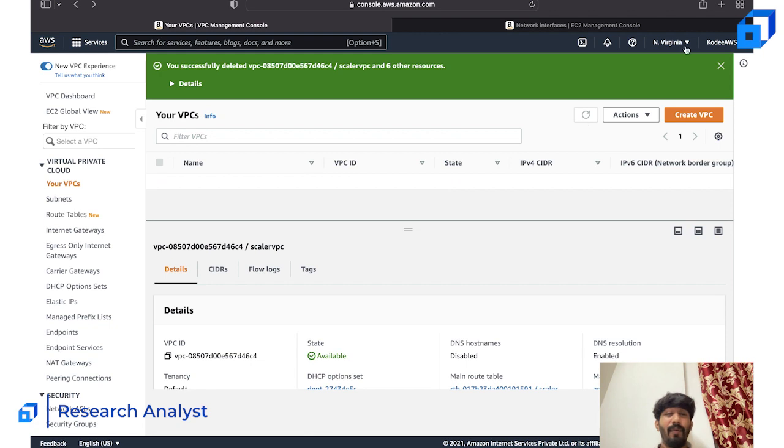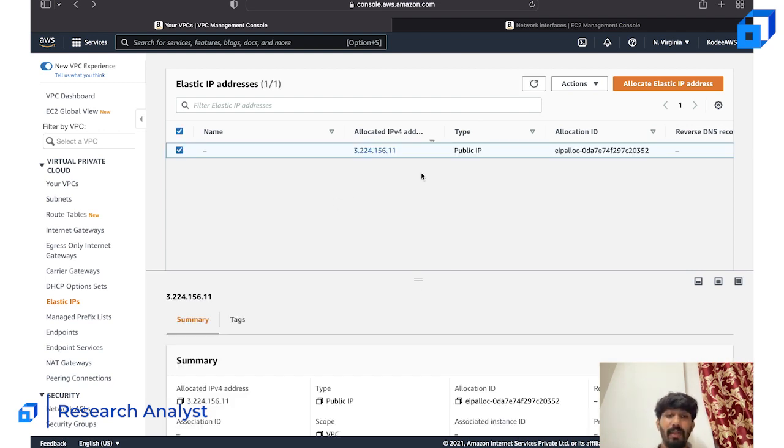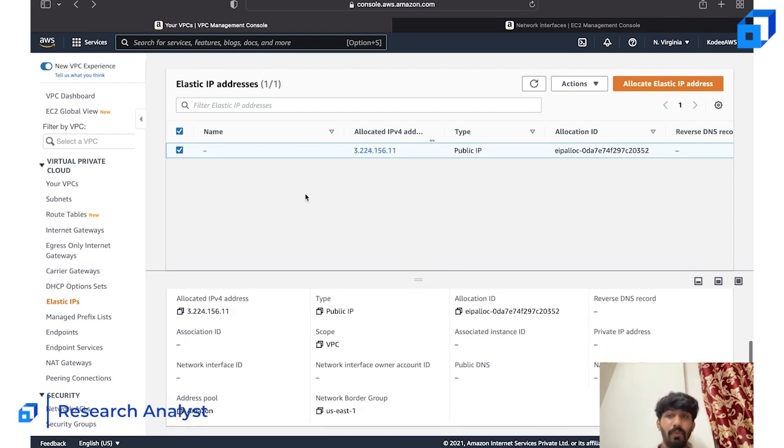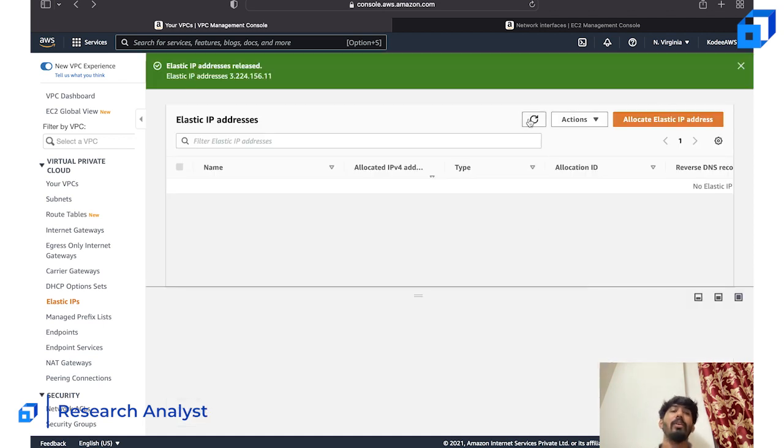Okay, so we've created VPC subnets and we've also deleted them. An Elastic IP, as I told you, if you create an Elastic IP and do not associate it with anything, then it will charge you. So now the NAT gateway ID has been removed from here. That basically means it's ready to be deleted or released. So I'm just going to click on release. Done. So basically we've created everything and also cleaned up everything.